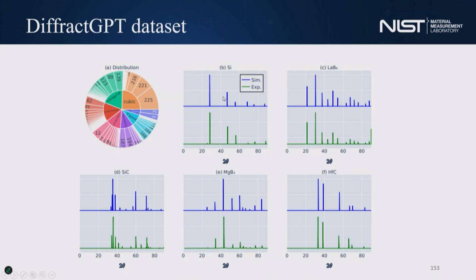We could have got the X-ray diffraction patterns from the ICDD dataset, International Centre for Diffraction Data, or something like this, but it's licensed. We do have the license, but we do not have the license to do machine learning on this. So what we did is, we took the JARVIS DFT dataset and we can compute X-ray diffraction readily, just knowing the crystal structure. And we compare the experimental and theoretical. You can see they compare very nicely to each other, at least for these samples we tried. So the idea is if you can train the model on simulated data, it can work well for experimental as well.